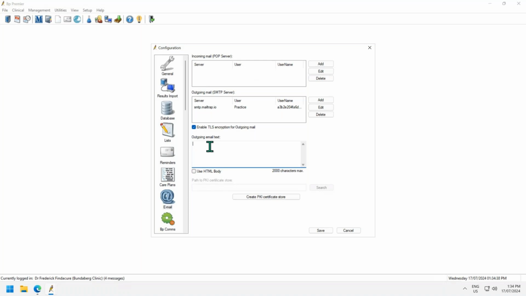If you are using that, you might put in here that if you receive a document that is PIN protected, the PIN by default for everything is the patient's day and month of their date of birth. So you could put that little message in here that just goes out on everything as well, if you wanted to.